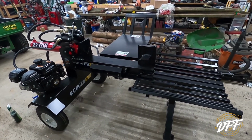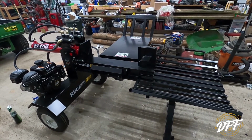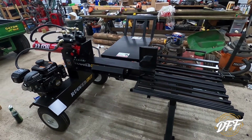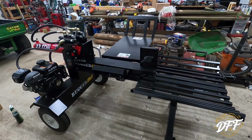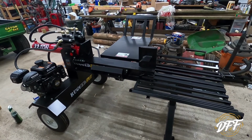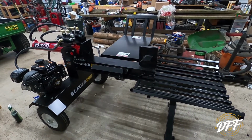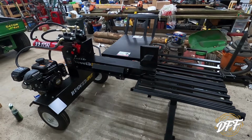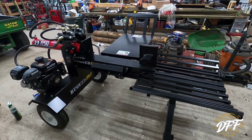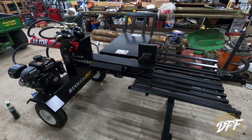So far, even with the aggravation of putting it together, I still think it is worth the money for what you get. It was about $1,900 to my door, and I have $150 in the hydraulic oil, the battery, and the engine oil, because those 3 items do not come with it. So, you know, let's just round up and say $2,200 is about where I'm at on it. And I just can't find another splitter with similar features and capabilities for that price. So far, I still think it was worth the aggravation.